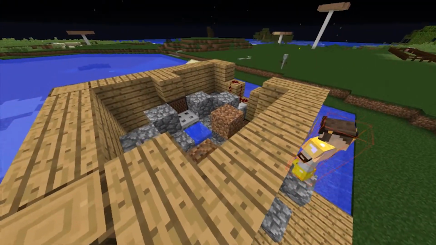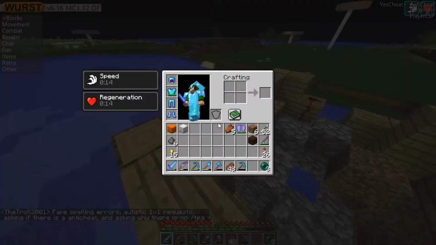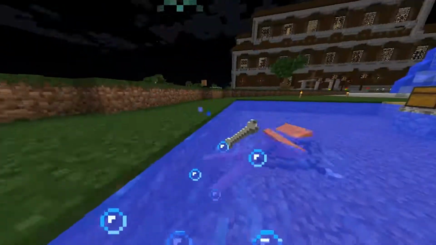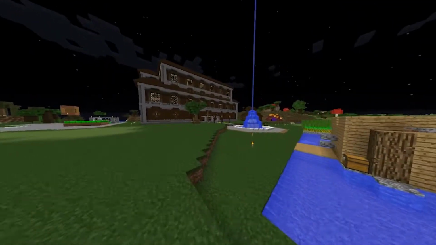And oh, this is your house. Nope, this is the AFK fishing farm that I made. Very, very efficient for AFK. Basically, you rubber band your click. You just spam the click on the note pad and the note block, and it's perfect.